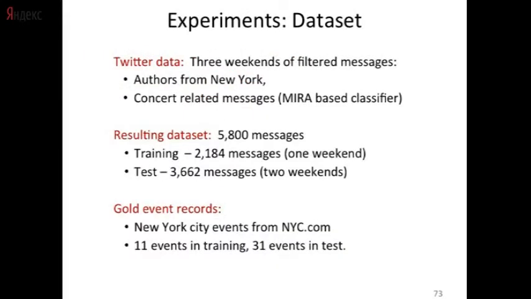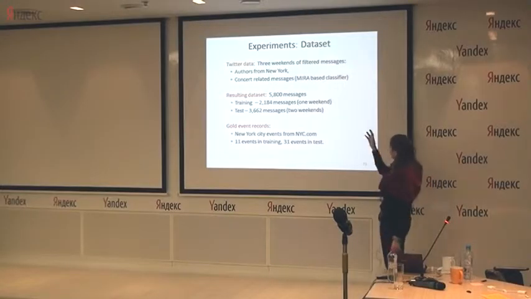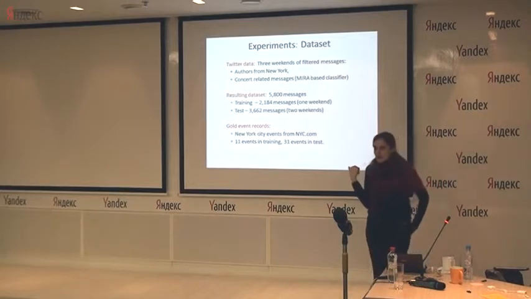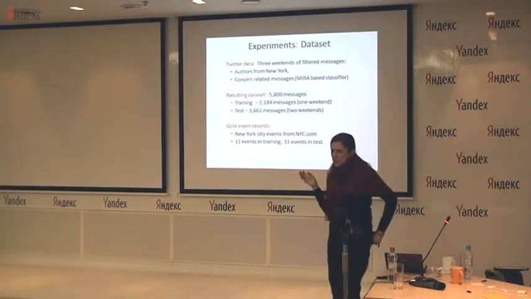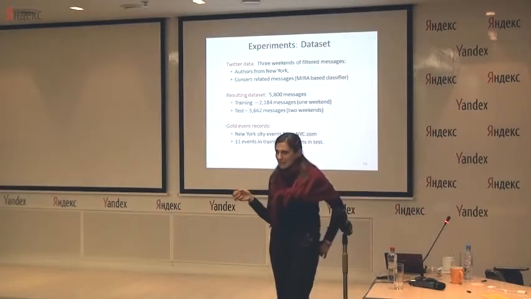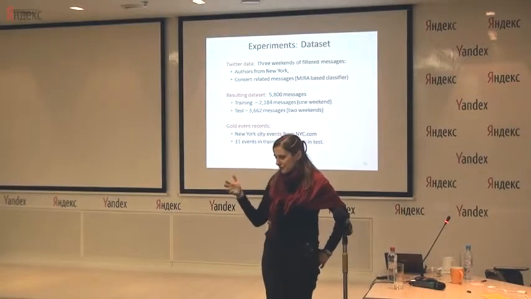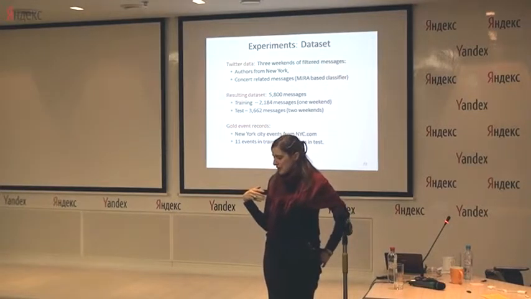And then these are the results, the evaluation of the system. So you have Twitter data for 3 weekends in New York. What we did, and somebody asked me from the Yandex people before the meeting, how did we clean up the Twitter? So we wrote a very simple classifier for deciding about the type of the message.